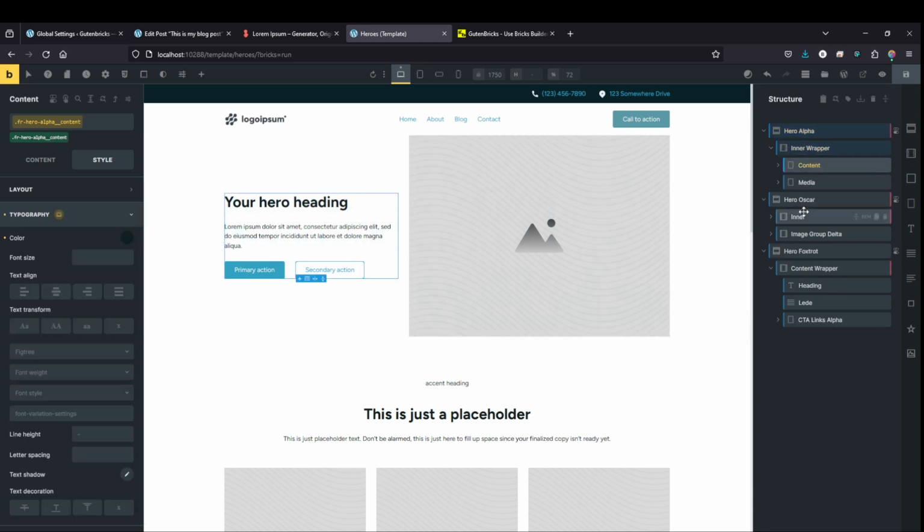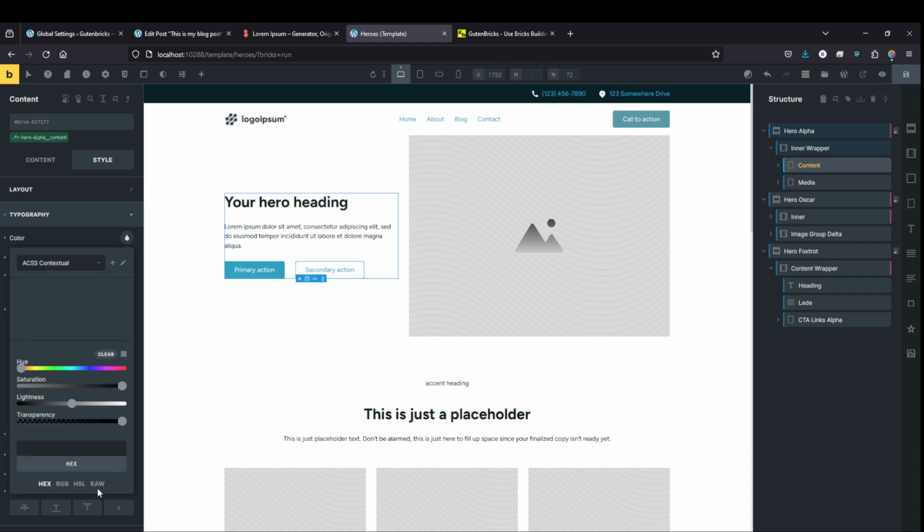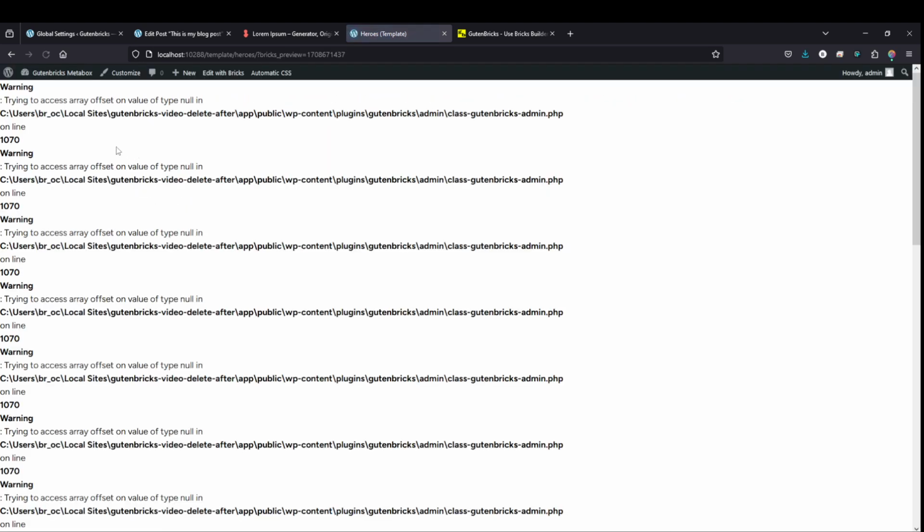Not too complicated. All right, so now paste that in there. So we have the three conditions, and then we also have the variable color data that's pulling into all three of the templates. All right, so now let's go back to Bricks.